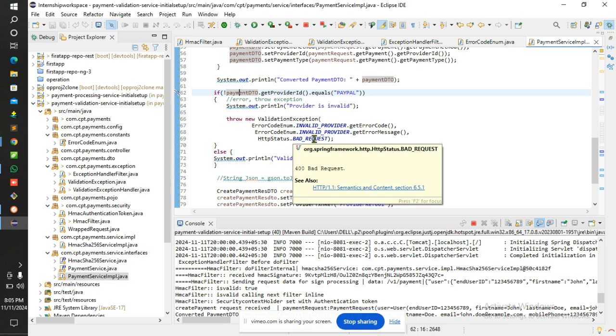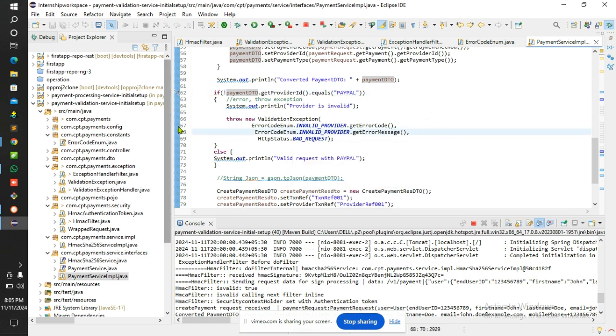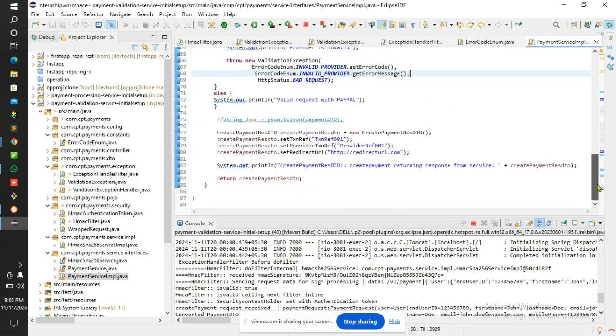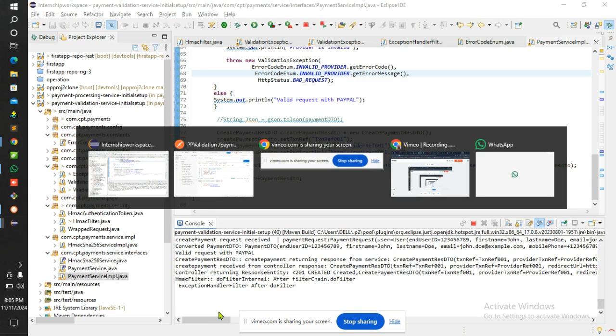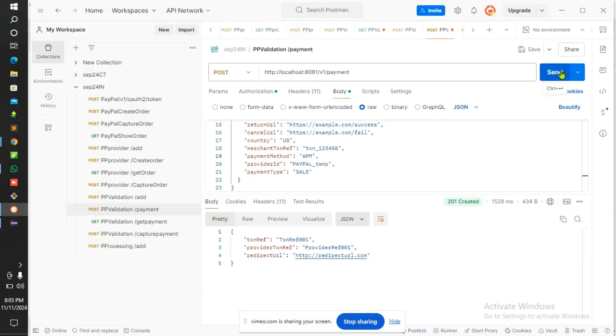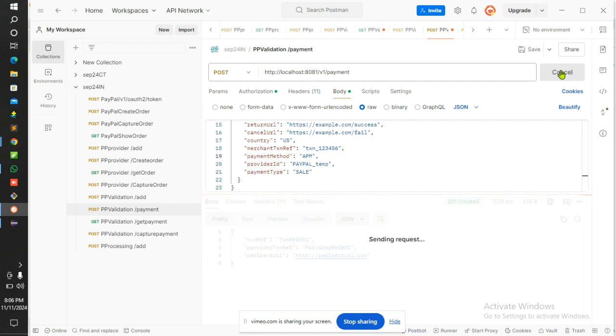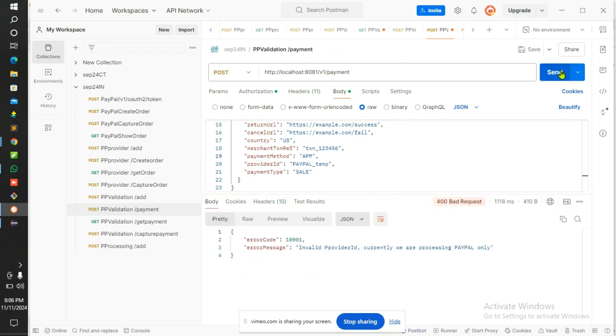Here we can see the bad request is of 400 type, right? Now I'm going to call this API. Yes, here we got 400 as bad request with error code and error message.